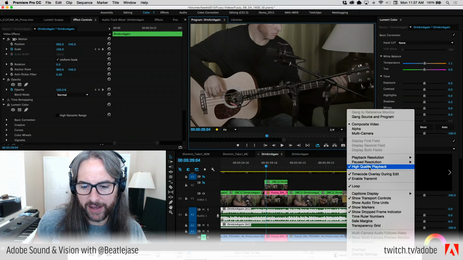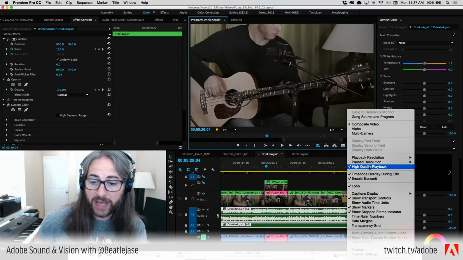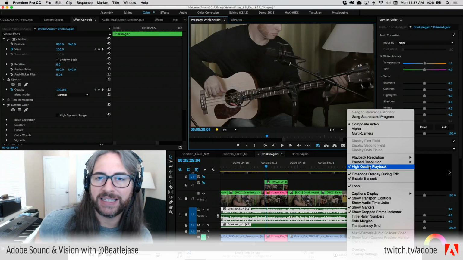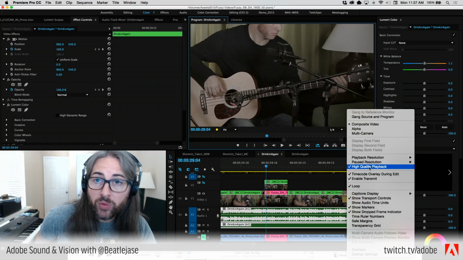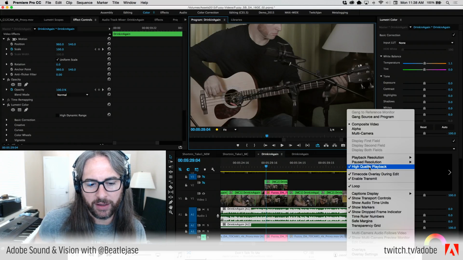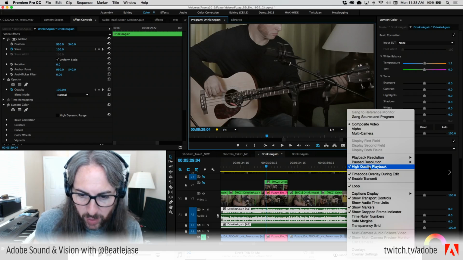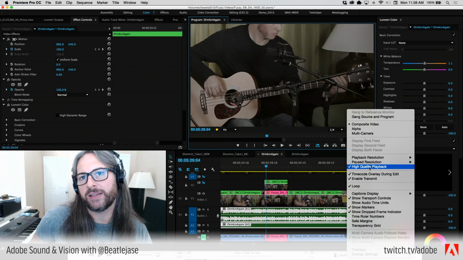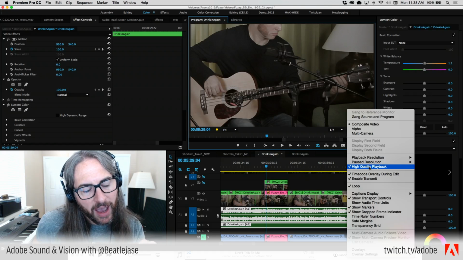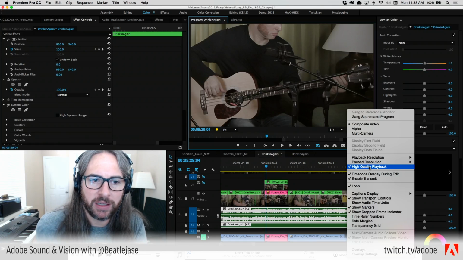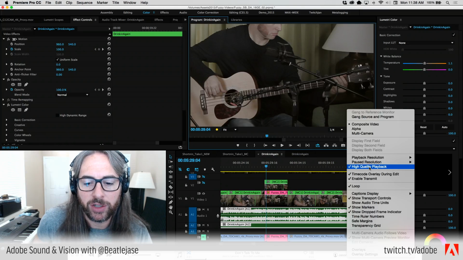High quality playback. When this is unchecked, even if you're at full res pause or full res play, it doesn't mean that, as we found through the GPU, there were some discrepancies. So this basically forces everything to be pixel for pixel perfect, highest quality, at the expense of potentially a heavier load on your GPU or CPU depending on your configuration.